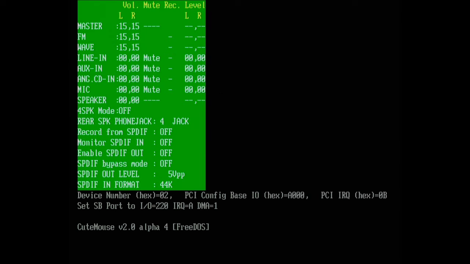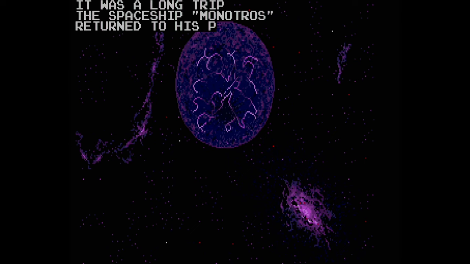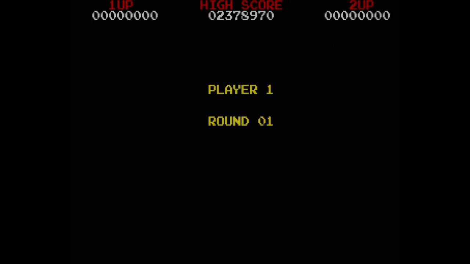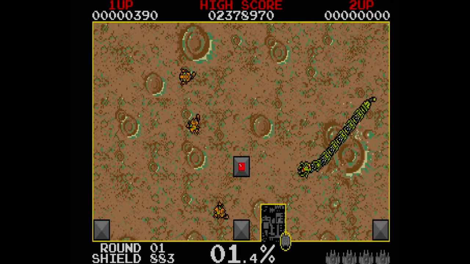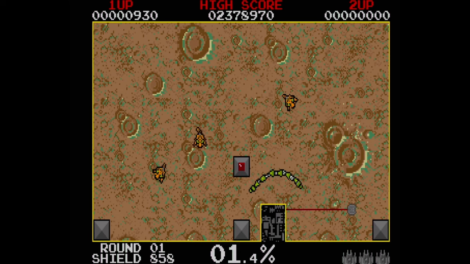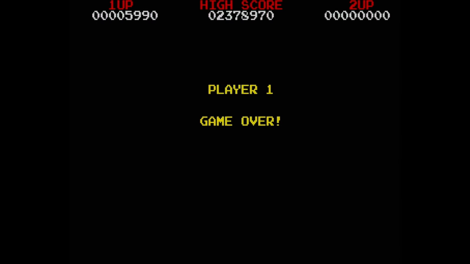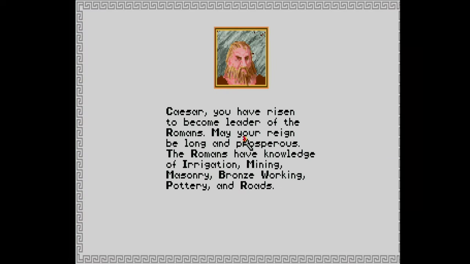Once we restart into DOS, we are greeted with some information about the sound card, and we can move on to the games. And we start with 1989 Wolfenstein, that has some music but no effects. The 1991 Civilization also seems to exhibit the same behavior.